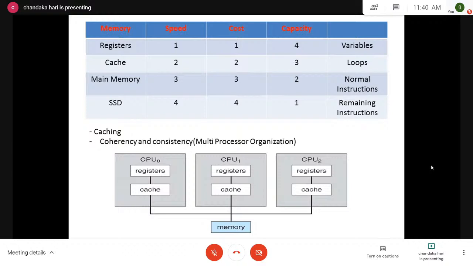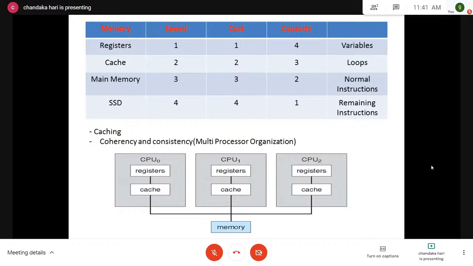The loops are going to be placed in the second fastest memory, cache memory. And the normal instructions are going to be placed in main memory. If the main memory is also not sufficient for running your program, then I'll take the help of secondary storage. That is a separate topic, we'll see it in memory management, that is the virtual memory concept.